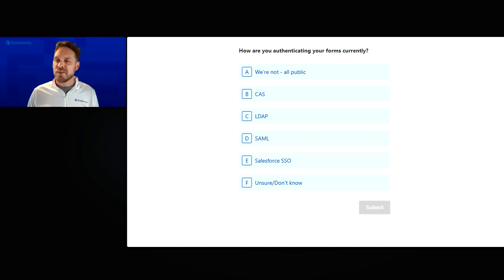And if I don't have your option on there, feel free to toss an unsure or don't know. I should know better and should have included an other. I'll give the audience a couple more moments to click their option, and then we'll take a look at the results and get a sense of how people are authenticating their forms at their organization today.